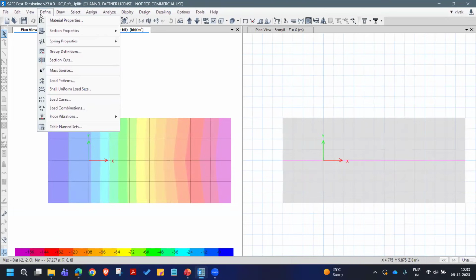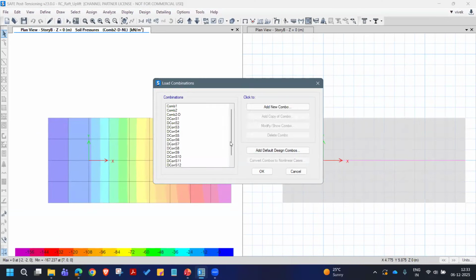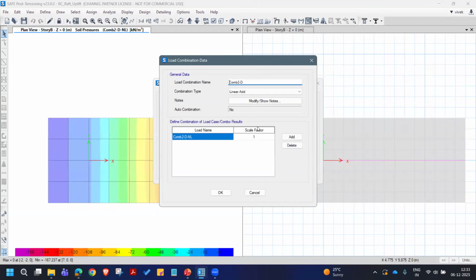So what the program has done with that conversion, it has changed the load cases included here and converted them into a load case, and that case is brought back here with a scale factor 1. All the load factors are with the load case itself.